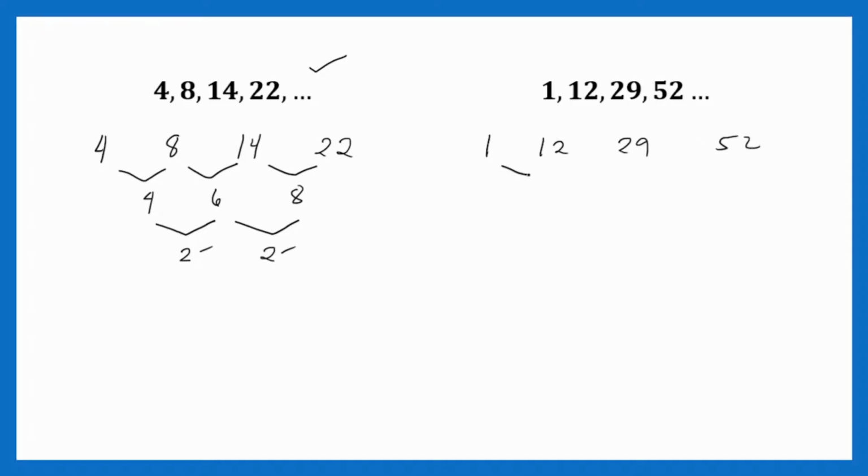Alright? So, left to right, 12 minus 1, that's 11. 29 minus 12, that is 17. 52 minus 29, that is 23. Tapos, minus ulit. Ito yung first difference. 17 minus 11, that is 6. 23 minus 17, that is 6. Alright. So, since the same sila ng sagot, ibig sabihin itong sequence na to, yung 1, 12, 29, 52, so on and so forth, ay tinatawag natin na quadratic sequence. Alright? So, ganun lang po siya.